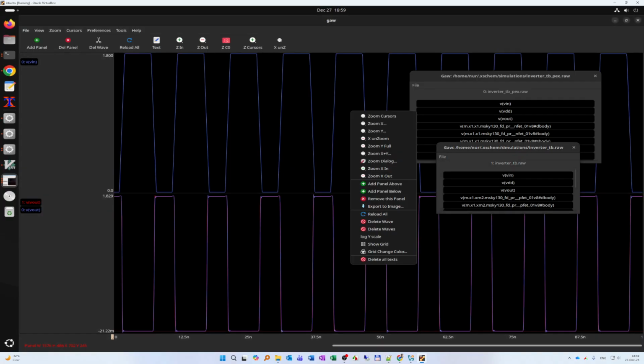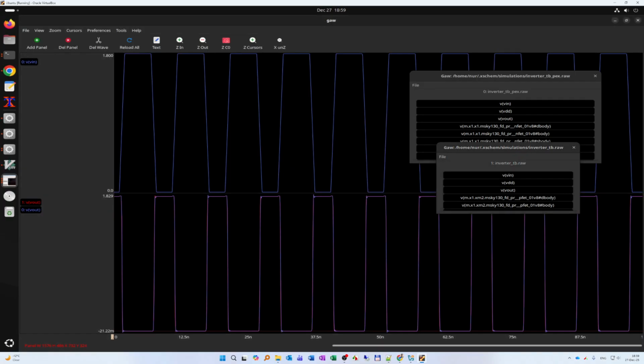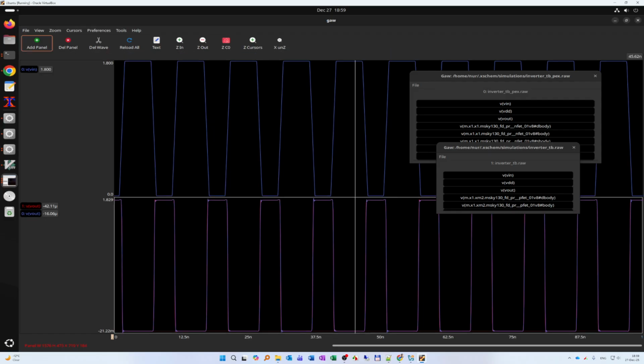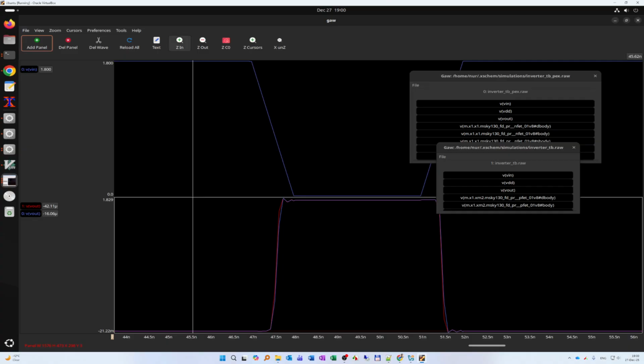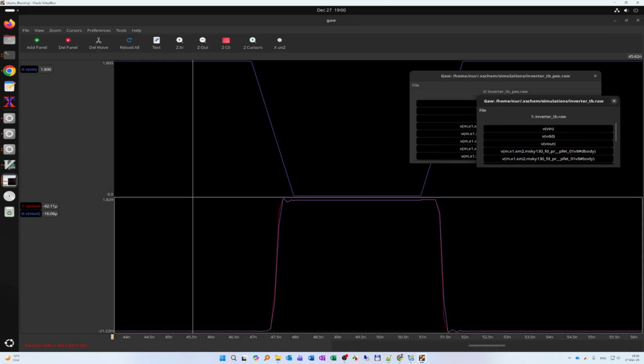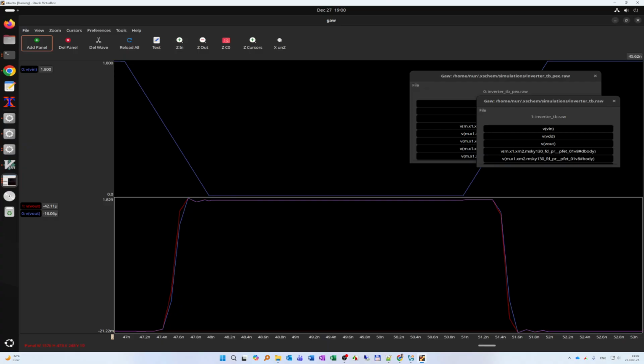Okay, we need to zoom in to see the difference. I forget a little bit how to zoom. Is it Z? Nope. Okay. If we zoom in, you can see the difference. The red corresponds to the schematic, and the blue corresponds to the post layout simulation.